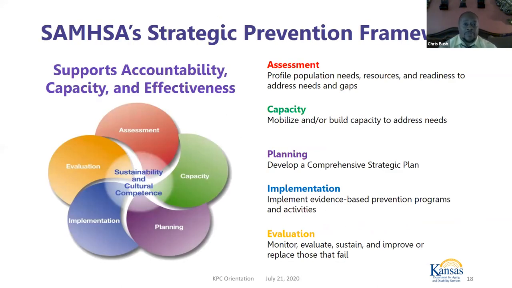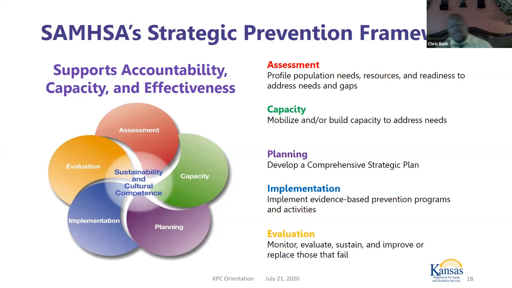This is a more defined breakdown of the SPF steps. Assessment is basically looking at population need, resources, addressing gaps, and capacity — do you have the size or opportunity to mobilize and address what is out there? The planning stage involves developing a comprehensive strategic plan. Implementation involves those evidence-based practices approved through KDADS. And then of course, evaluation — monitoring, evaluating, and sustaining what can be improved. You also see sustainability and cultural competency in the framework.